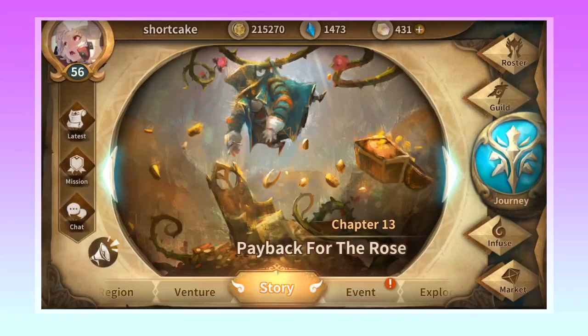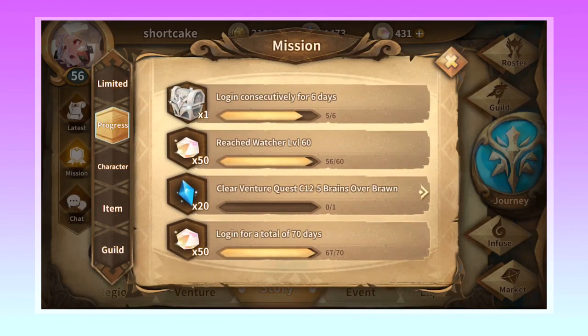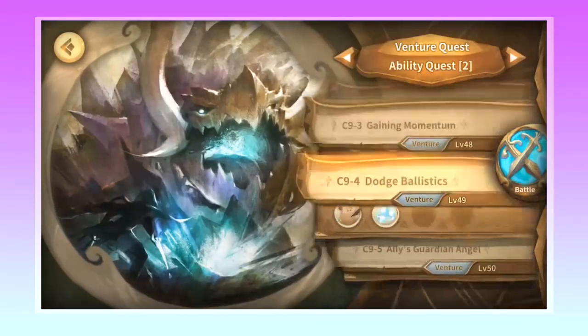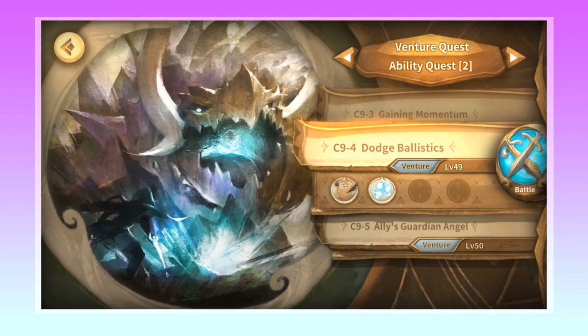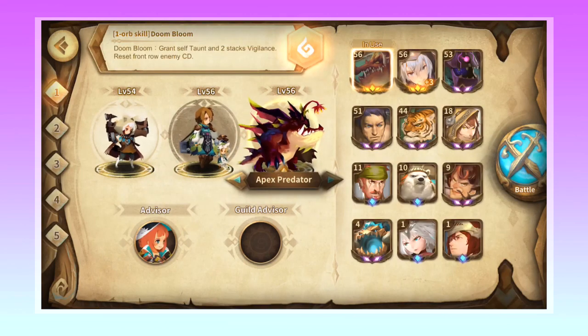But the really cool thing, and I'm going to have to actually go into a battle to show you this, is I'll just do one of my silly dailies. What's this one? Treasure hunt. Okay. Sorry, I need to turn up the brightness on my screen really quick. Alright, so we're going to do this.